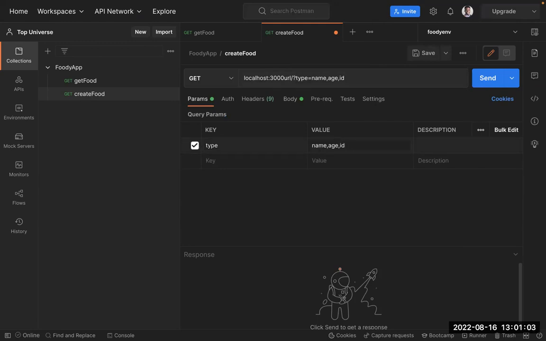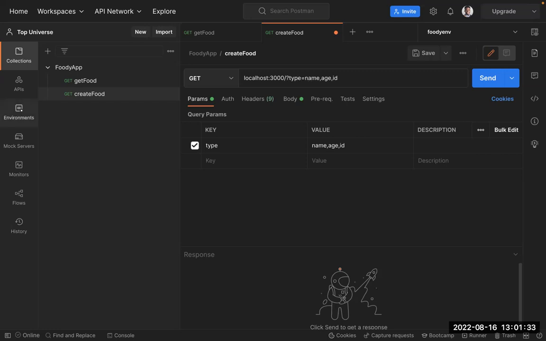So the person is trying to pick one of these options, I guess. He's asking for type, and it's just showing you that you have multiple types that you can pass in on this URL. You can pass in any type from here; that is what I guess the person was trying to explain.